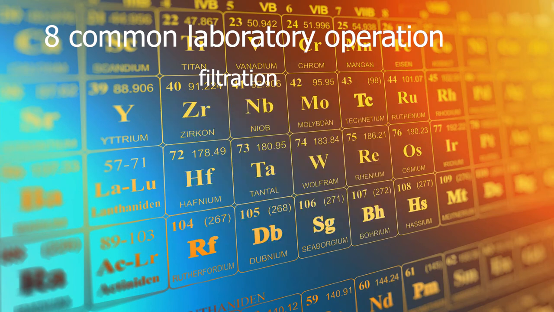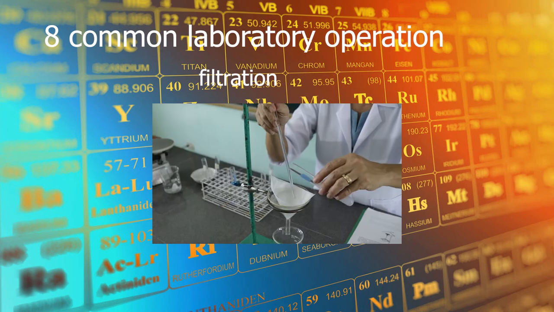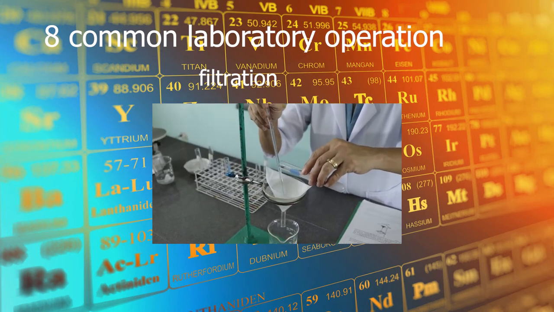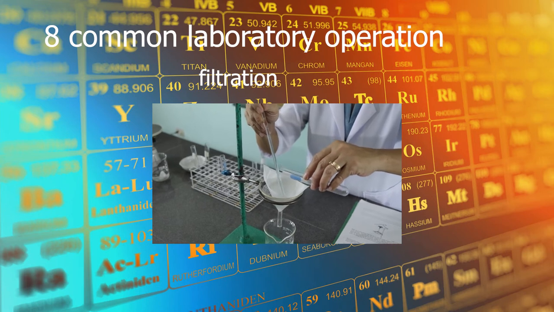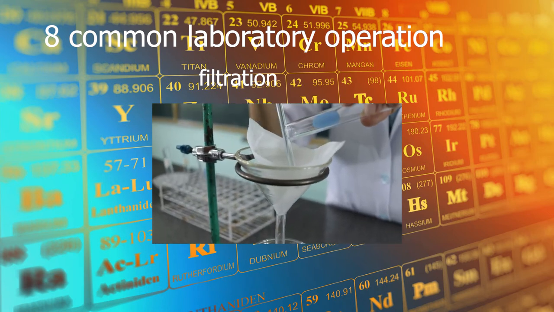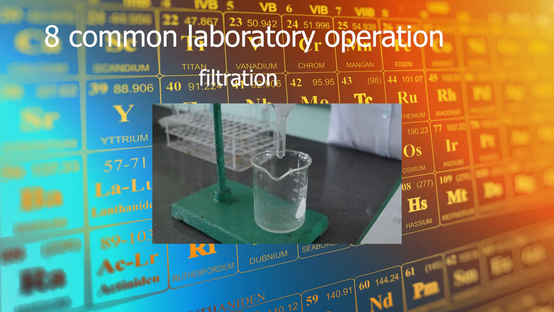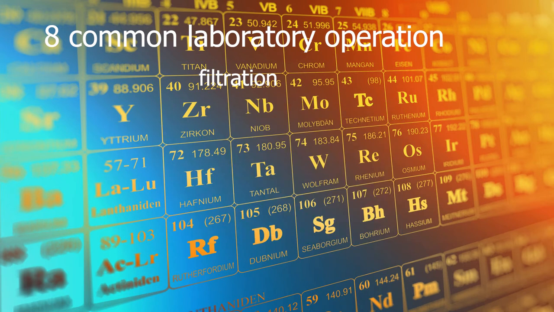In this activity for filtration, we are asked to pour the liquid part of the substance after precipitating the silver nitrate with sodium chloride. When you pour it through the filter paper, you saw that there was a substance that passes through the filter paper. This substance that passes through the filter paper is called the filtrate. Therefore, in this case, the chemical component of the filtrate is actually sodium nitrate.